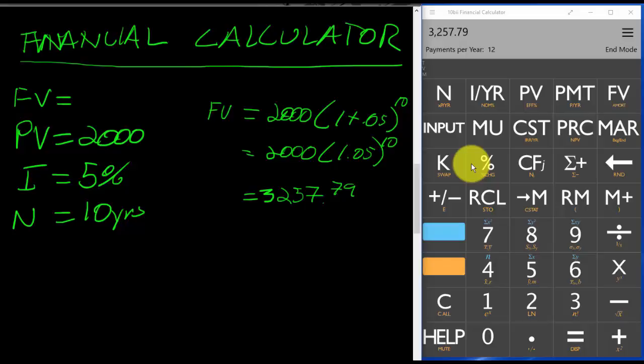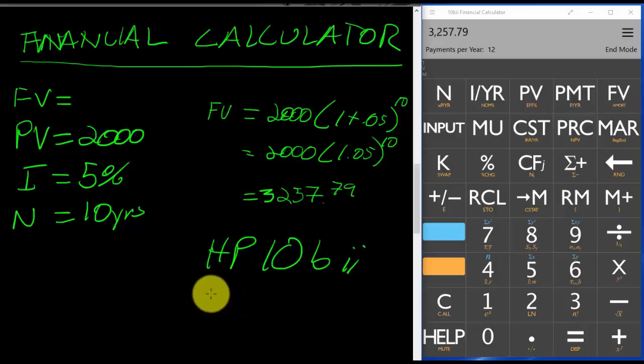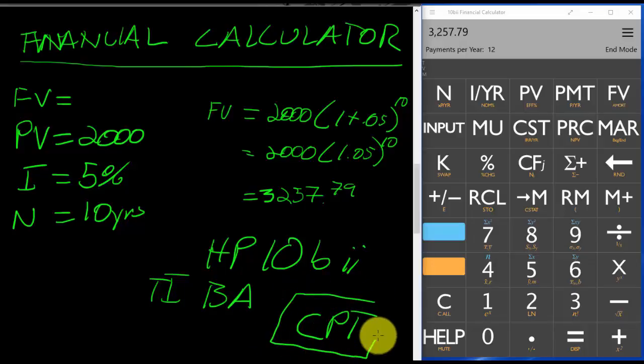Many of you are going to use financial calculators. Today I'm going to focus on the HP 10B2. The only difference is that this is the HP 10B or the 10B2, which is perfectly fine. This is going to be very similar to the BA or the BA2 calculator by TI. The only difference is that you're going to see a compute button on yours that says CPT, and we'll go through that in a second if you have the BA calculator. But for most of y'all, we're just going to focus on the HP 10B2 because this is a little app right here that should show you the very same thing.